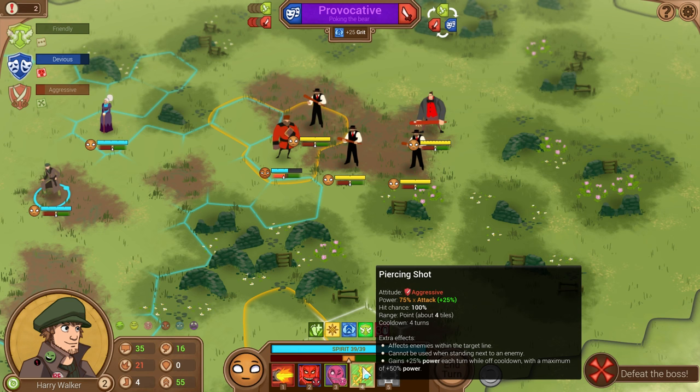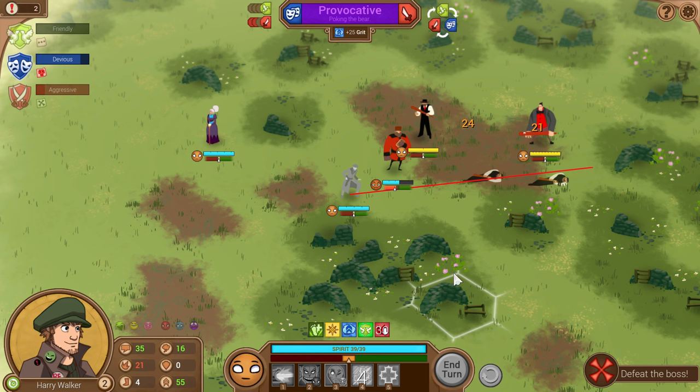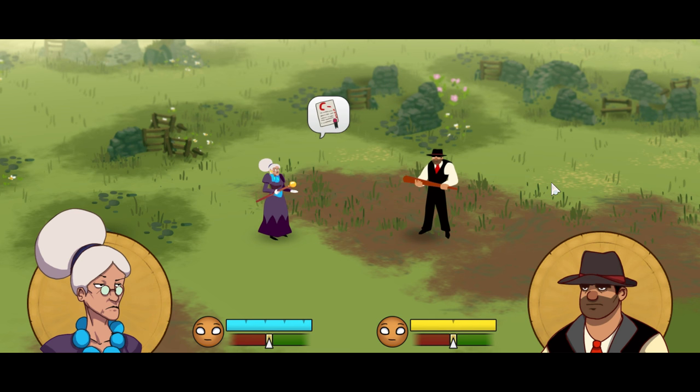Alright. Piercing shot cannot be used while standing adjacent to an enemy. So we are going to drop these two. Okay, here's a pistol. Alright, so while we're both hostile, devious abilities have significantly increased power. We're going to lecture these guys. Oh, the range is just a little tiny bit too short to affect him. Well, in that case, we're just going to use Terrify, because it's just as good.